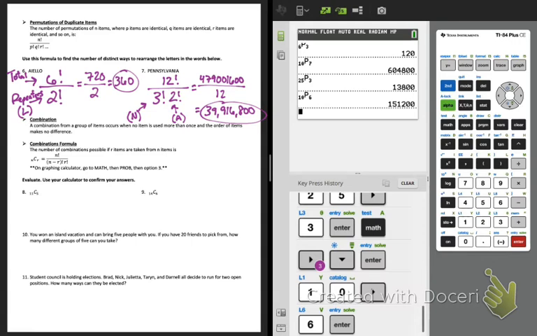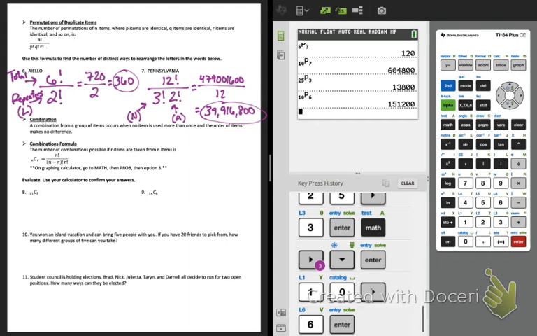So that's how you find permutations of duplicate items. Basically, find the factorial of how many you have in the group, divide away the factorial of anything that repeats. That's how you're going to go about solving that type of problem. So you will see a question like that on your assignment. Last thing we're going to take a look at here is the other half of this concept, combinations.